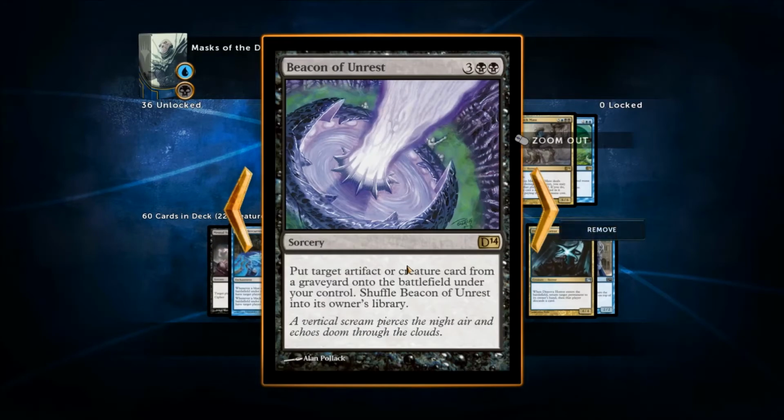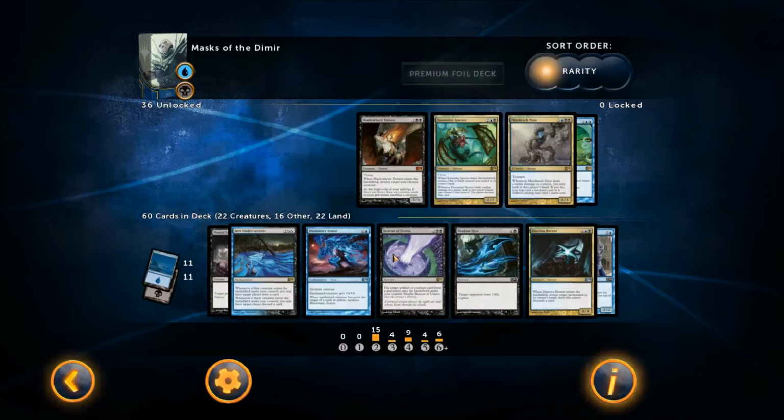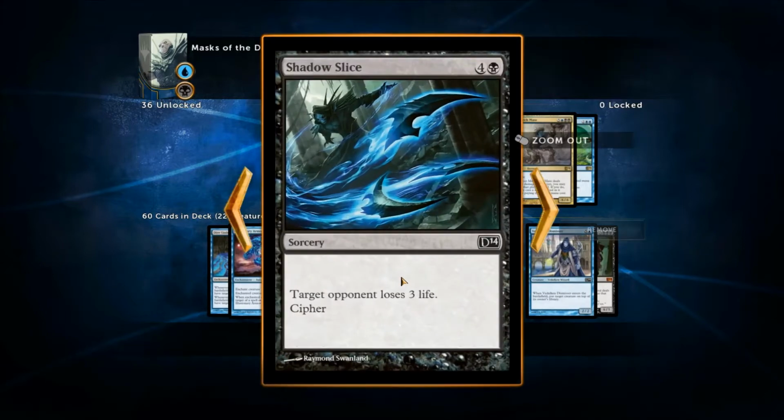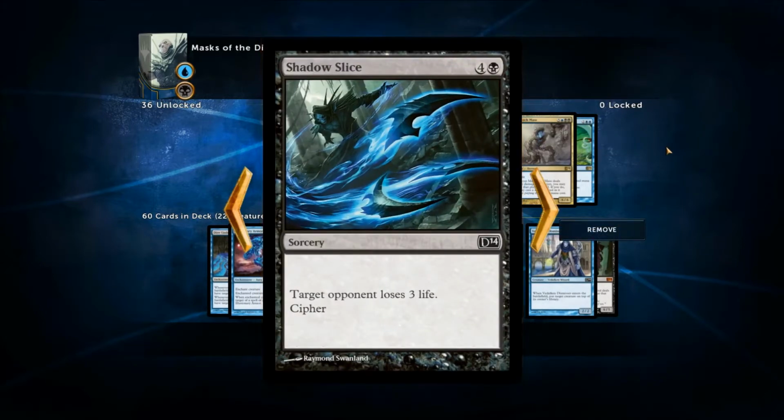Beacon of Unrest, you'll see this in my showcase as well. What an amazing card. You choose any creature or artifact creature from a graveyard onto the battlefield under your control, then you shuffle this back into your library, so you can't even mill yourself or be milled, unless that card is exiled, of course.